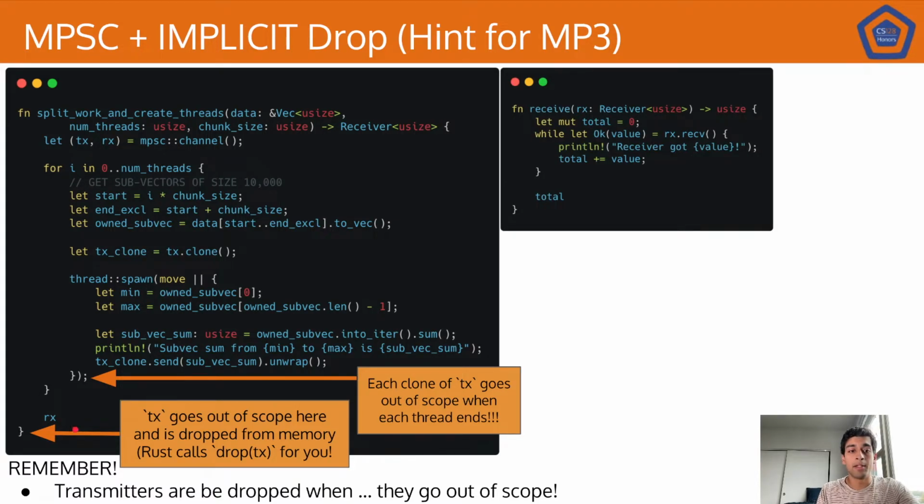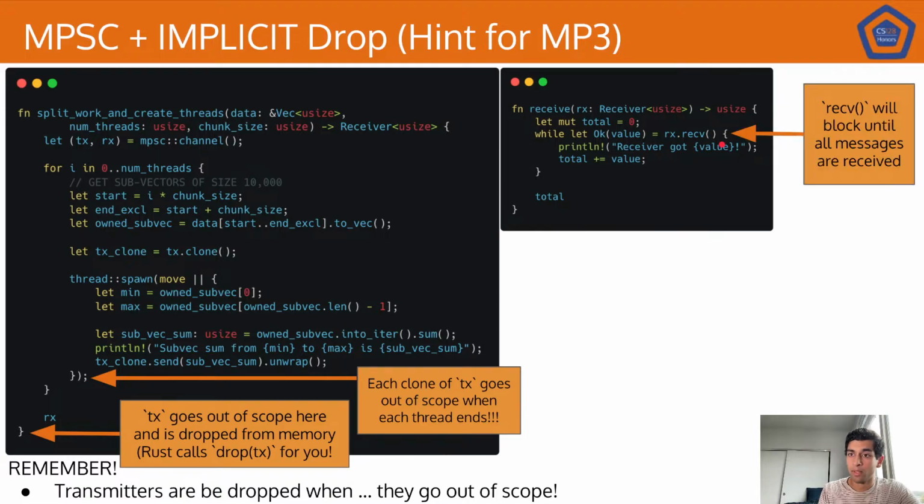Okay, and so then we return our receiver, and we pass this receiver into some other function called receive. We have our little loop here. While receive gives us an OK, print out that we got some value and add it to our total, and then continue blocking until all transmitters have been dropped. So receive will block until all messages are received.